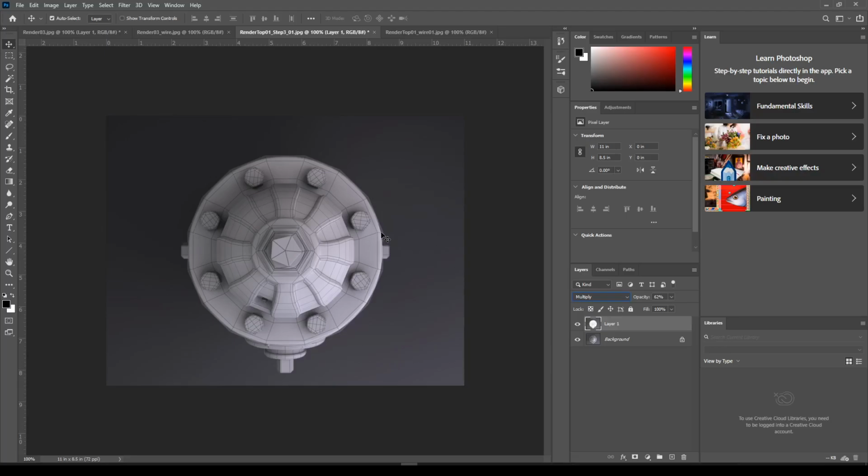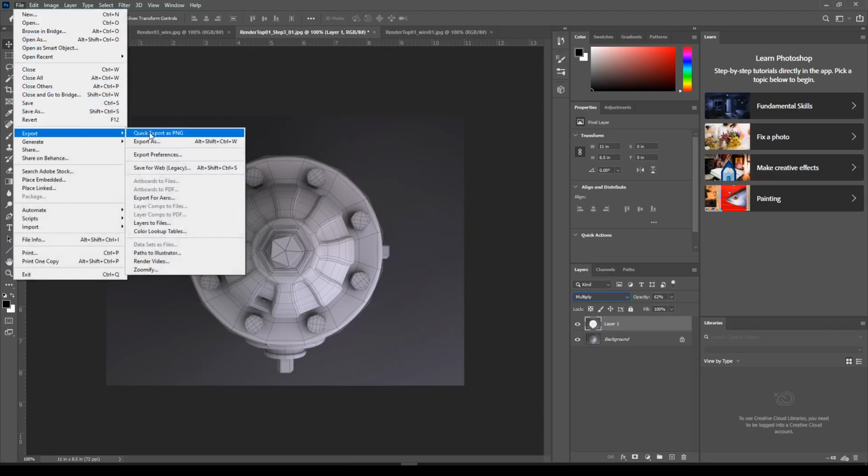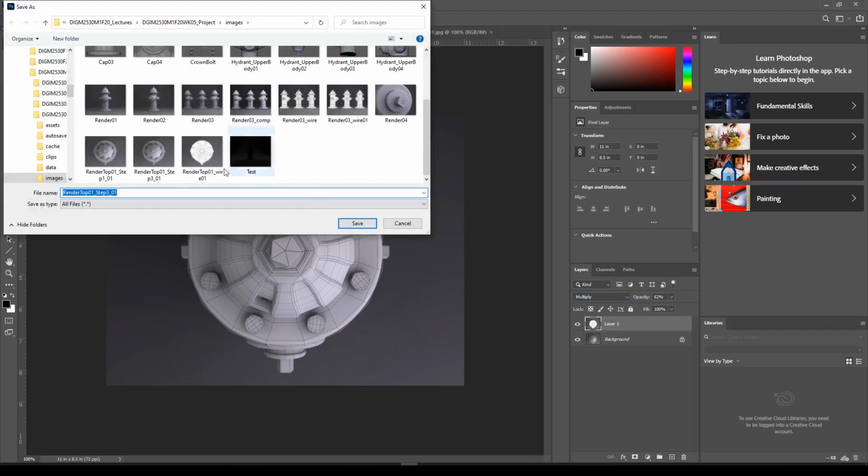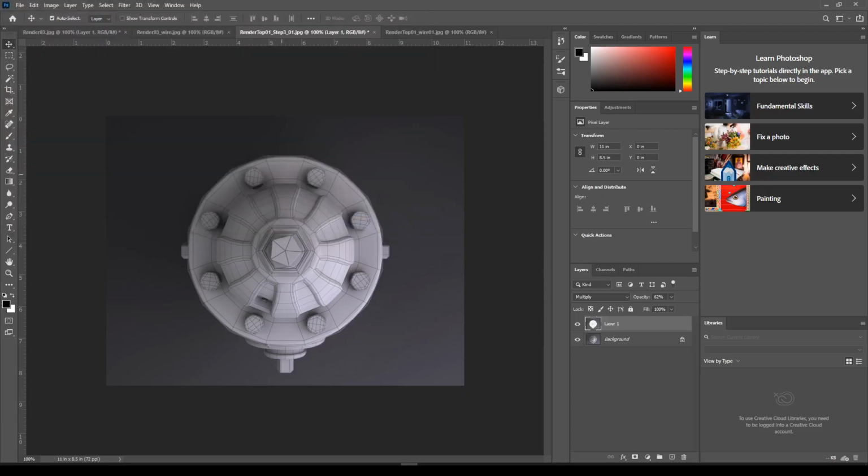And if you use regular Maya rendering, you could render the wireframe. You could do a screen capture of the wireframe and then use that, but rendering it looks much better. So that's all you need to do. So I'm going to export it again, and pretty much that's it for now. This one will be top. I don't need step. It's going to be top 1 composite. There we go. Then you just upload to D2L.